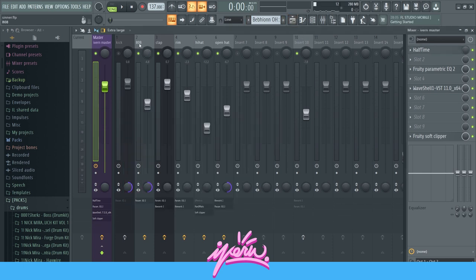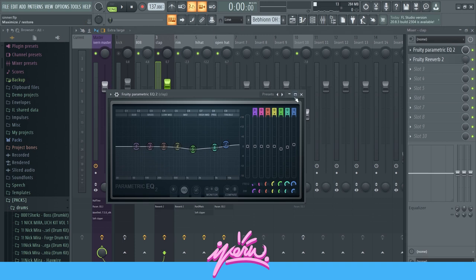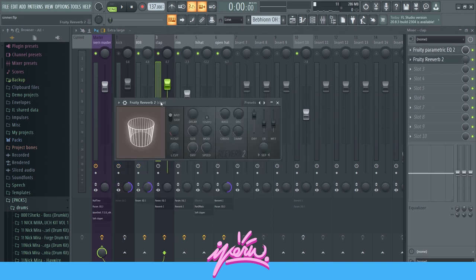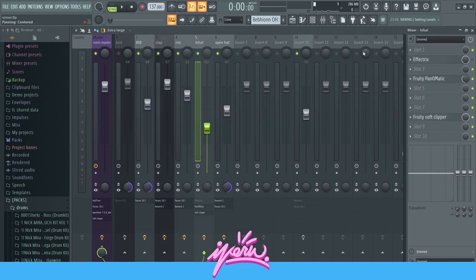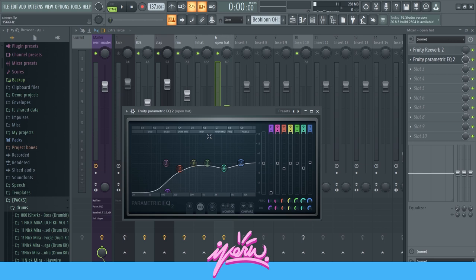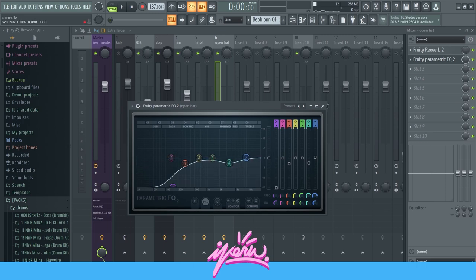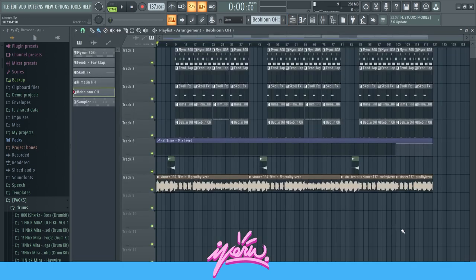And then mixing wise for the drums, 808, bit of EQing over here as well, clap, bit of EQing, and then a reverb, which is turned down to only 5%, so you can barely even notice it. Hi-hats, I turned off the effect tricks because it didn't sound really good. And then Panomatic to give it a bit of movement and a soft clipper. Yeah, and then open hat, reverb again, and a bit of EQing, cutting out the lows because it's an open hat, so you want the high end. Yeah, that's it for the mixing really, and that's also it for the whole beat.